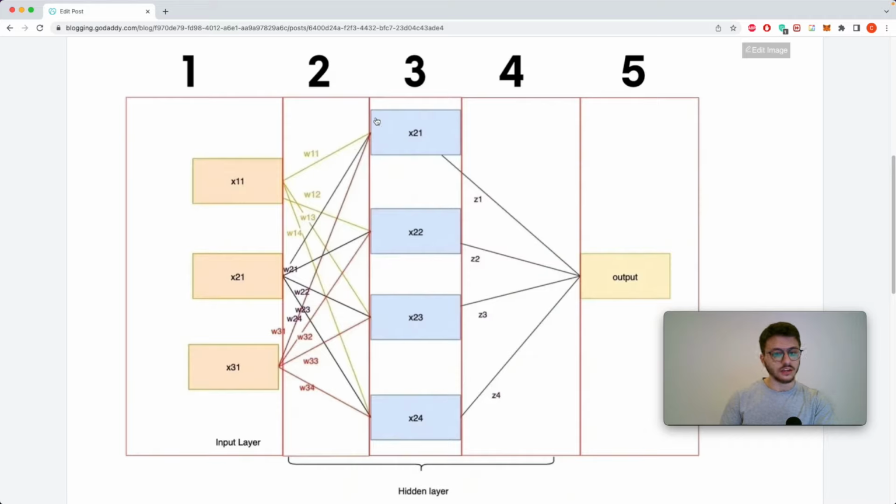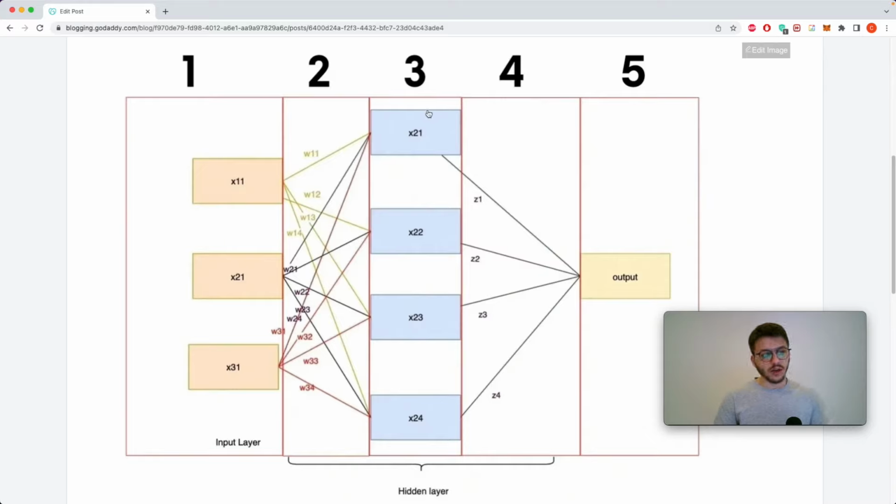This hidden layer is computed by using the input layer and the weights. After we apply a mathematical function that is well chosen for our purpose, we get some values for the hidden layer.